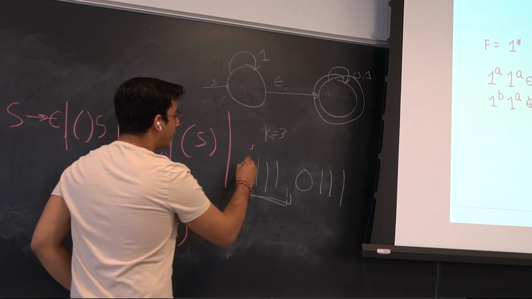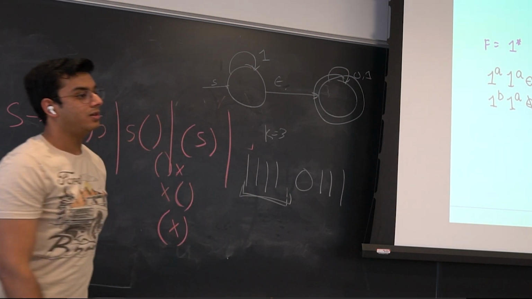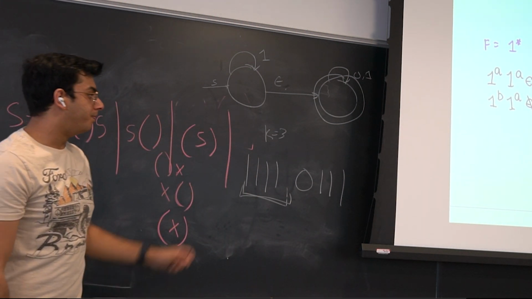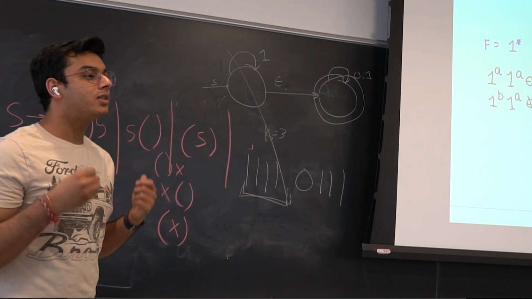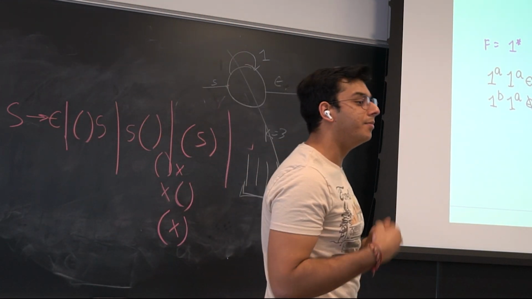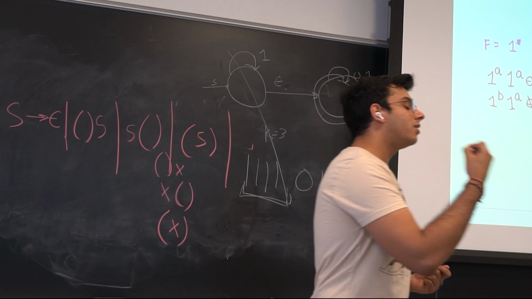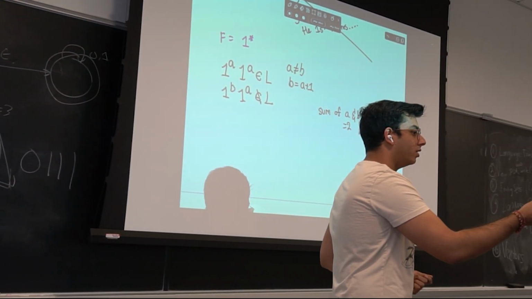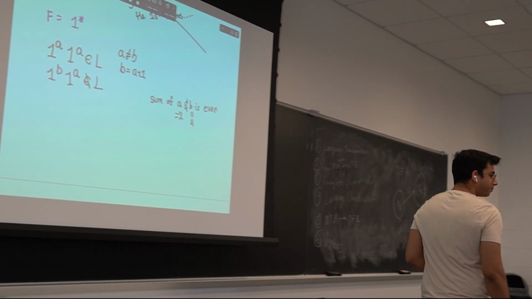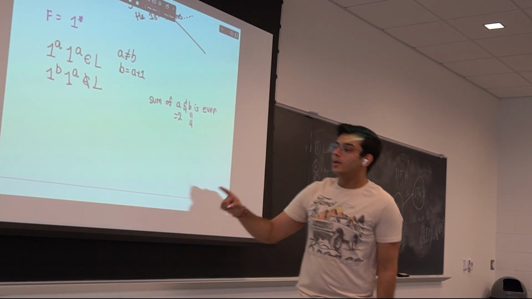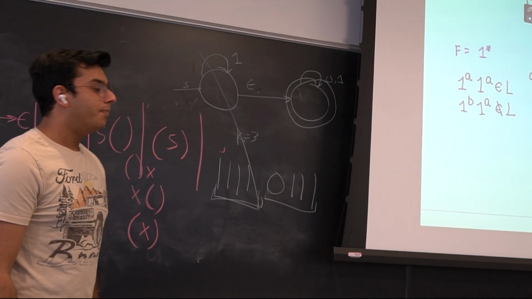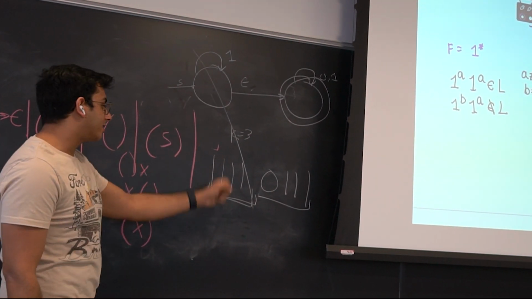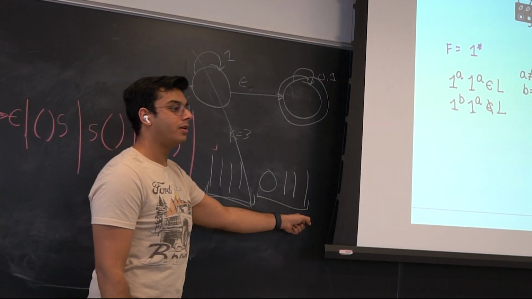Question, does the NFA accept this string? Yes. But k is not the same, right? So this is not going to work. So I'm struggling to build an NFA or a DFA that accepts the language. But doesn't it say that y has to have exactly k ones? y needed to have 3 ones, right? But this NFA that I built accepted it when it was 4 and 3.